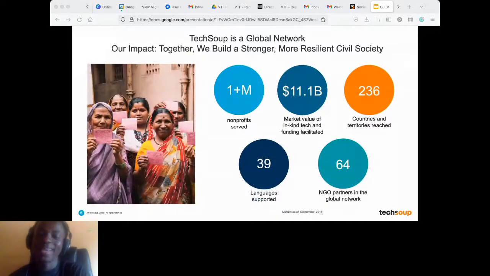TechSoup is a nonprofit just like yours, and has partnered with over 64 organizations offering localized services. We've served over 1 million nonprofits with over 11 billion in licenses. TechSoup has helped nonprofits gain access to software licenses worth over 11 billion. That's money that stays in the sector to do your work and serve your constituents.